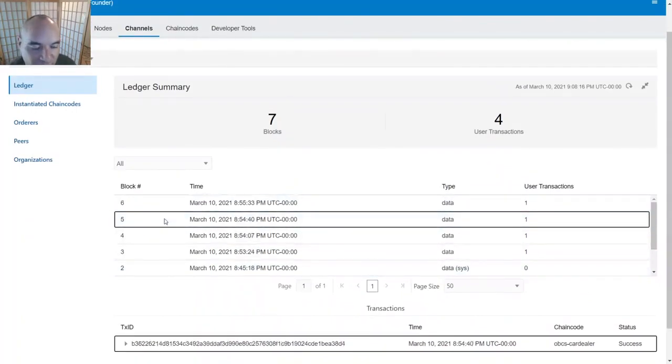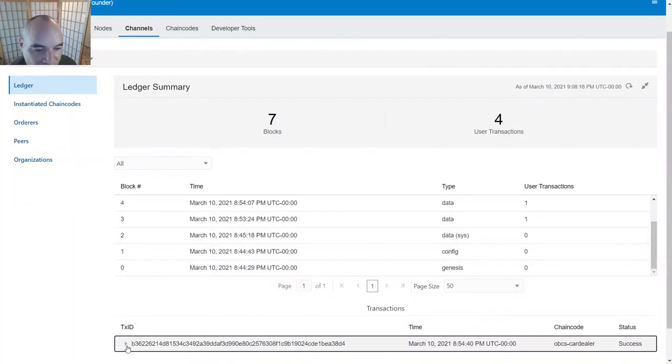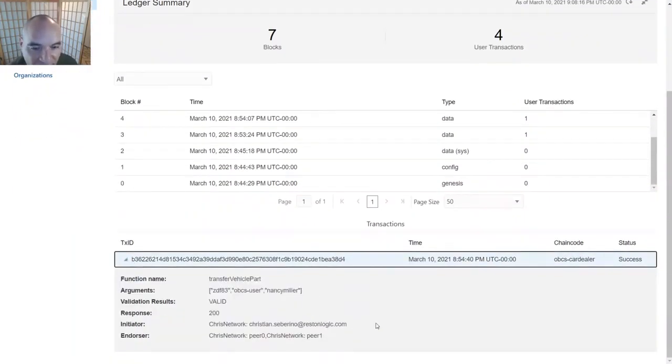If I click on block number 5, you see there information for the transaction that transferred ownership of that vehicle part to Nancy Miller. All right, and so this just gives you a feel for what it's like to use Hyperledger. Now, of course, in a real application, you will have many more blocks, many more transactions, and much more activity going on.